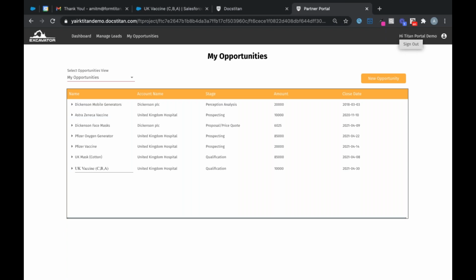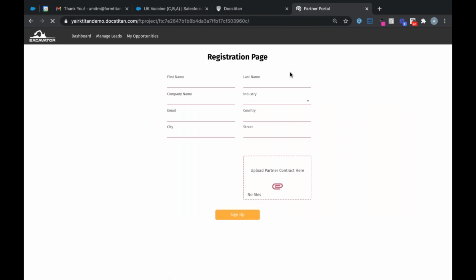So lastly, let me just sign out here. And I want to talk about the registration page. And this is the registration page here, and essentially where your customer can just go ahead and sign up whenever they want. In the SmartV I showed you, click login, you log in, and then you can sign up. In here, they can use signature functionality if they want. They can upload files, upload the data, choose their industry, and push all of that into Salesforce. So that registration page is done.